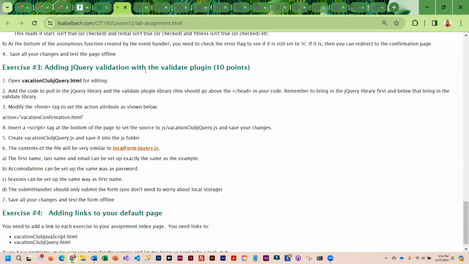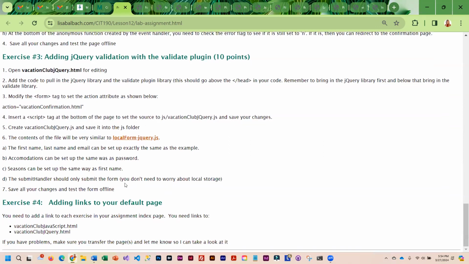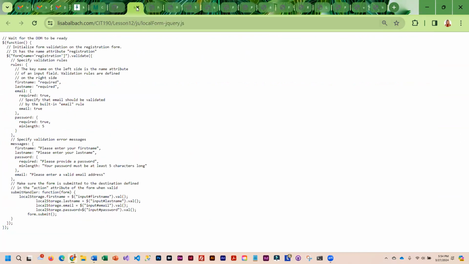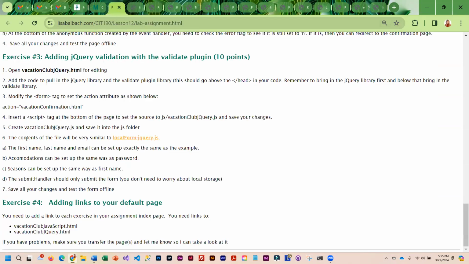For jQuery validation, we're going to use the validate plugin, which is actually pretty slick. The file that you're going to create is very similar to this one from the lecture demo. Okay, and so you're going to be adding validation in a file that you're going to create called vacation club jQuery.js.